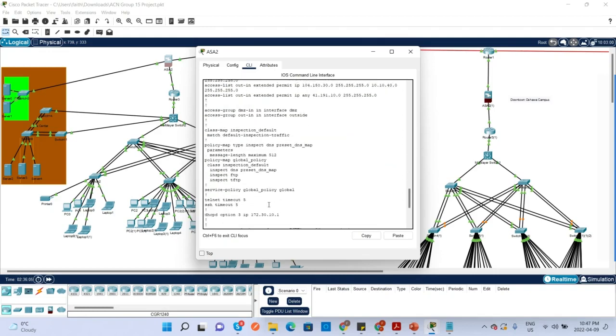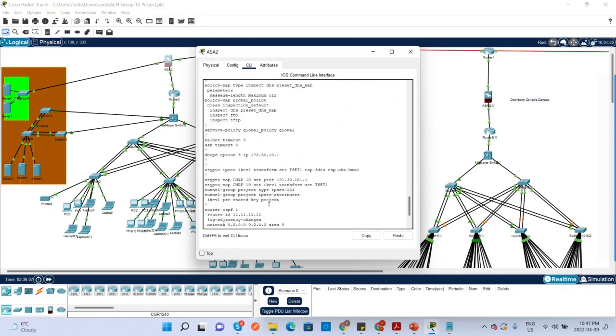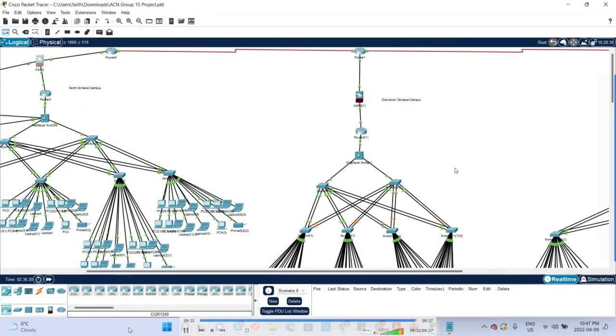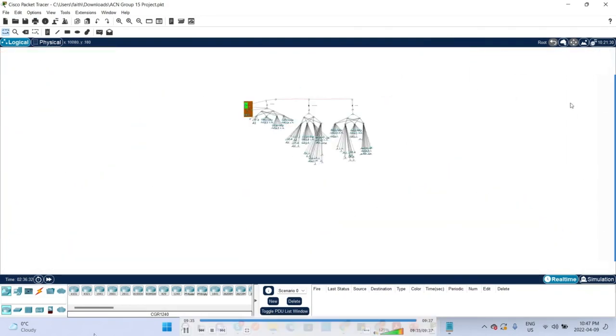And we have the OSPF that we use for dynamic routing. This is basically to dynamically broadcast the routes to neighboring devices. So instead of going from one network to another network, setting up static routes, this OSPF will broadcast the route of a particular network to the neighboring ones, and they go on like that. So that's basically the brief overview of configurations that we've set up while working on this network.